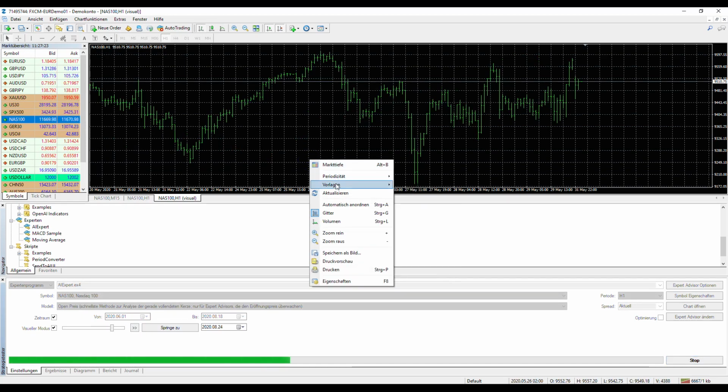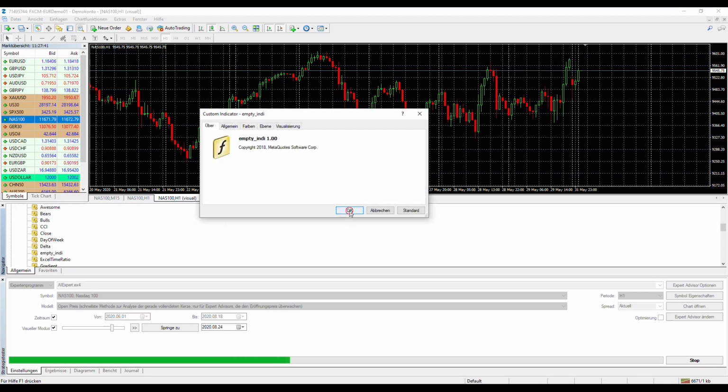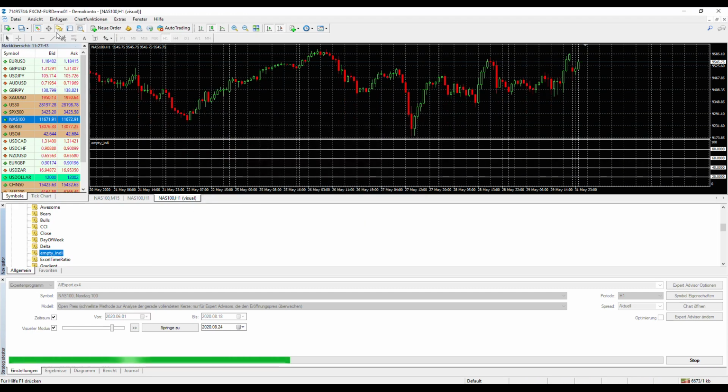First, I did some optical changes, and there's something else. We created an indicator. You can find an OpenAI indicators called MT Indi. That just means empty indicator. It's just showing you what is coming from the neural net.